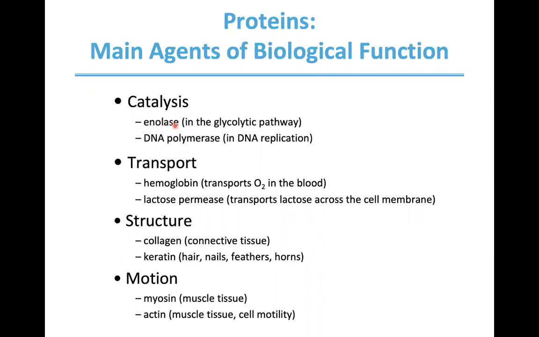All right. So for example, enolase is an enzyme in the glycolytic pathway. Does anybody know what this pathway is? The name actually tells us what this pathway is. What do you think the glycolytic pathway is? Or glycolysis? Glycolysis, that's right. It's an energy harvesting pathway, degrading food. Now, DNA polymerase is an enzyme responsible for DNA replication. It will double our DNA when a cell undergoes cell division.